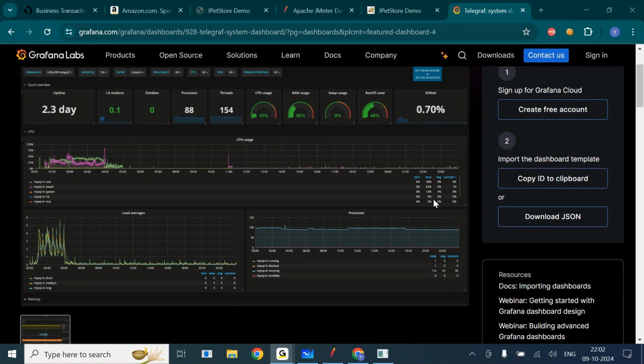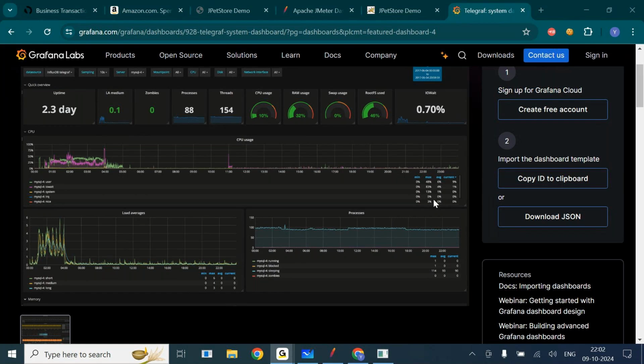Any questions or queries? Hi Vishnu, this is Krishna. My question is, which tool is very helpful to find the bottleneck, AppDynamics or Grafana? It's a combination actually. Grafana will give you that early indication, and AppDynamics will give you the in-depth indication.